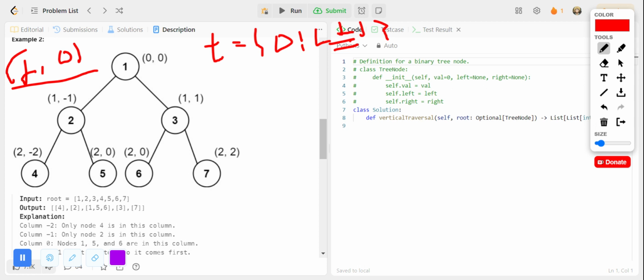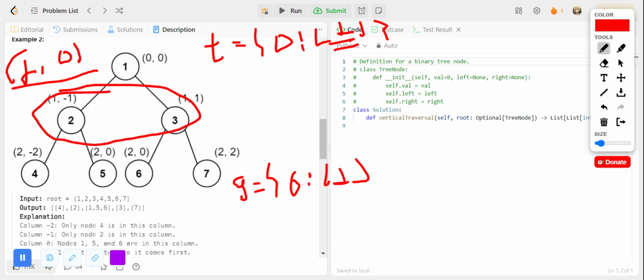We also need a global dictionary to keep track of all the columns with their respective sorted values. For 0, we have only 1. In the next level, we have these two nodes. The columns are -1 and 1.